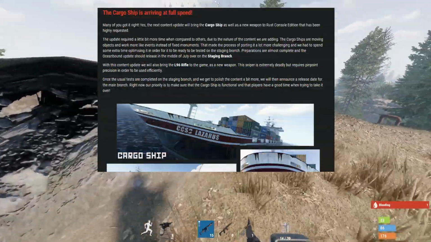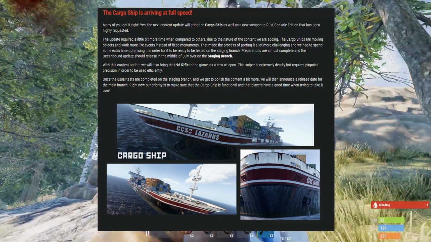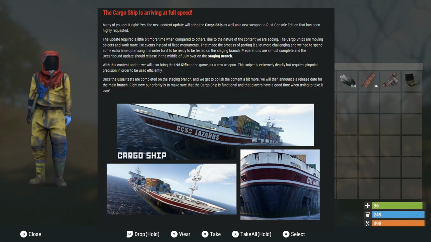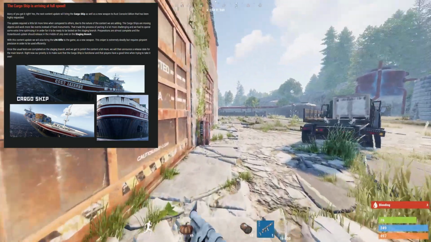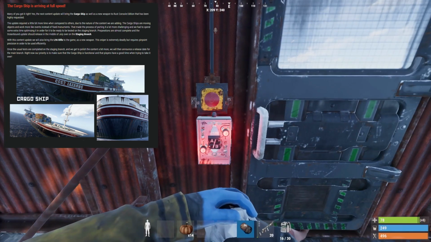The cargo ship is arriving at full speed. Many of you got it right. And by the way, I was one of those people, so if you've been subscribed to this channel for a while, if you've been watching all my videos, you knew this was coming. Yes, the next content update will bring the cargo ship, as well as a new weapon to the Rust console edition that has been highly requested.